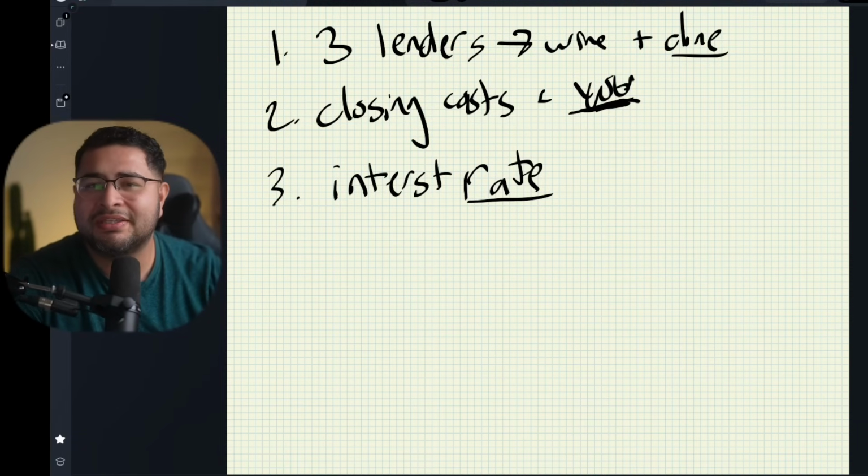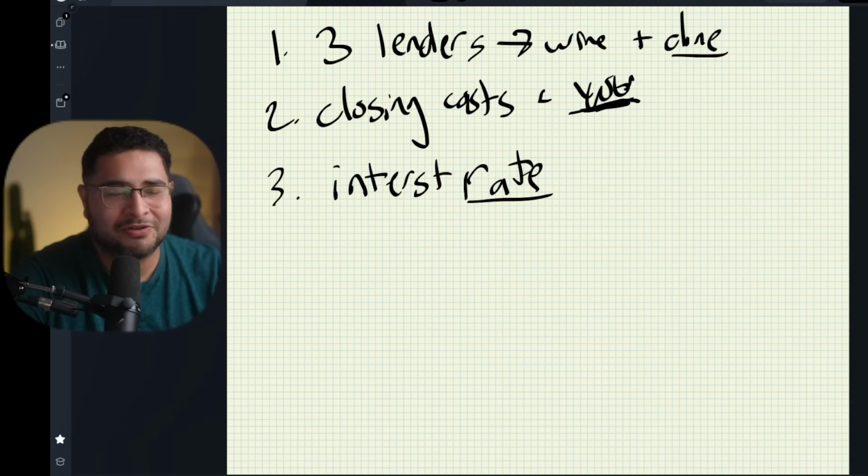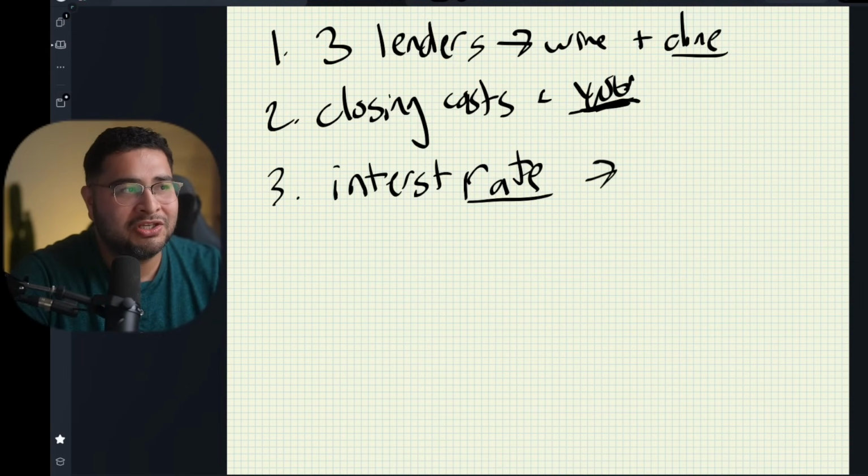Like, what are you using to keep track of the rate? Because I know that the rate is going to fluctuate through my escrow process. I'm going to trust you to tell me when to lock it in so I get the best rate possible. What are you going to do? And do you have a float policy? And how does it work?